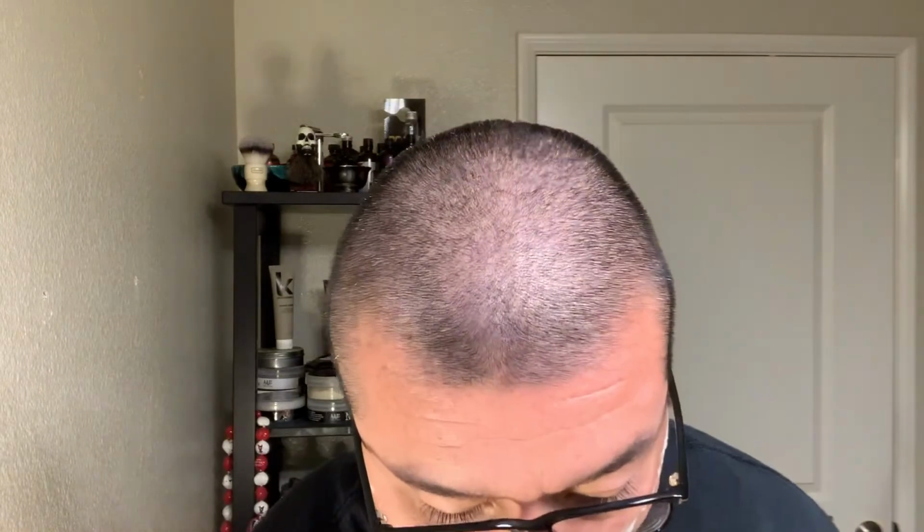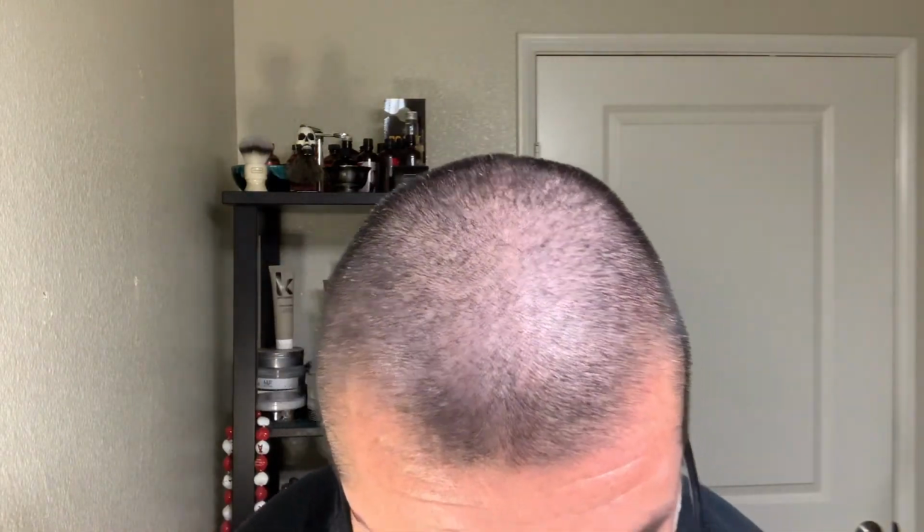With the hollow ground, you actually feel it. You hear it as it's cutting through the hairs, and with the wedge you don't. So it's something I'm getting used to. And that's going to be my first pass, guys.